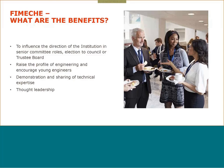So when, for example, you see those reports that we produce and present to MPs, or when we are required by the government to give our response on various matters, having fellows on hand to help us produce the reports that we compile from the perspective of a learned society is critical. So you can be seen as a champion of industry by advocating CPD, and it also allows you to demonstrate that your skills, knowledge and expertise have been independently verified and assessed.